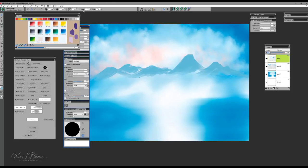I'm going to then move over to my 2-inch landscape brush. Again, we're going to have that set to reset 0%, and I'm going to use that now to simply blend these areas and just take these areas of darker value and just blend them softly. I want these mountains here to appear a little bit more in the distance, so I'm going to maybe soften those a little bit further.